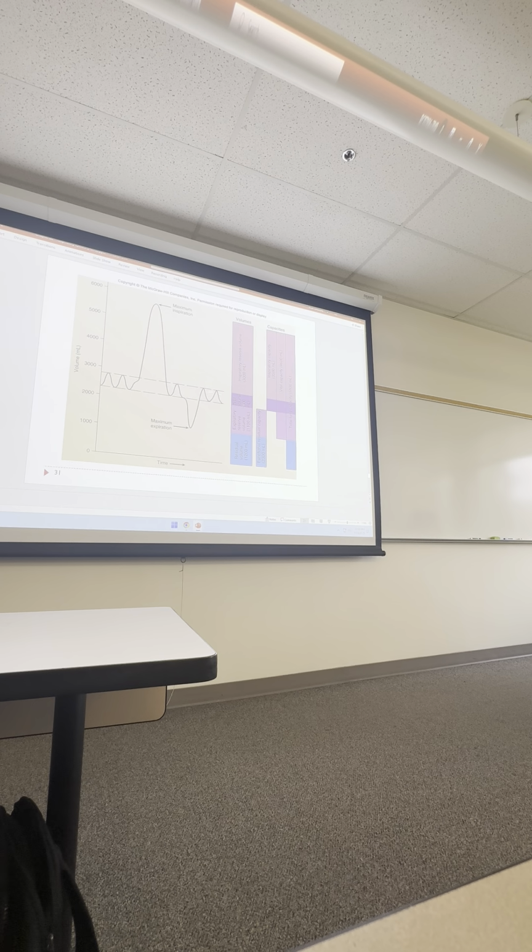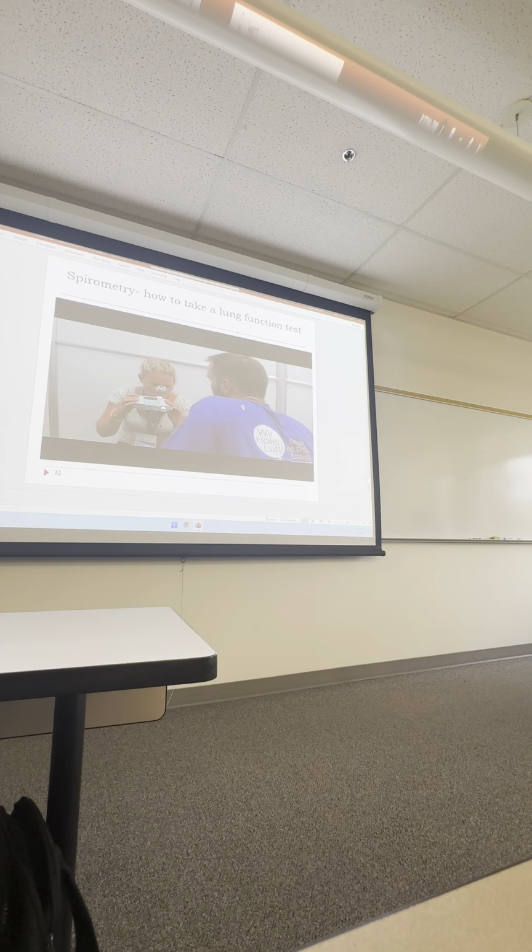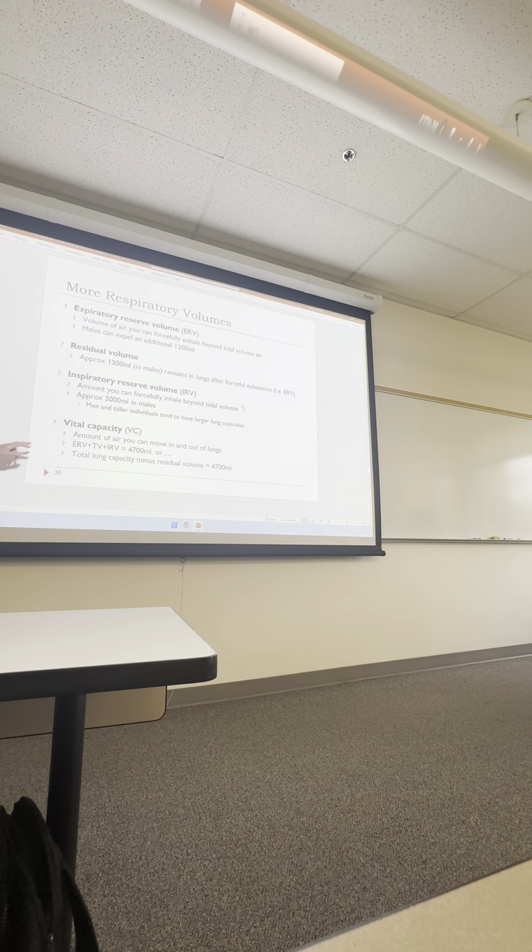All right, so we want to remember tidal volume, inspiratory reserve, and expiratory reserve, where they are on this graph, and what the combinations mean. Do we need to know the formulas? Yes, and the abbreviations too. Do we need to know ERV plus TV plus IRV? Yes, this is vital capacity. Definitely.